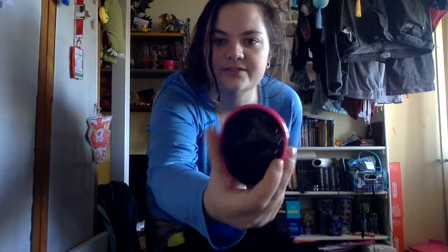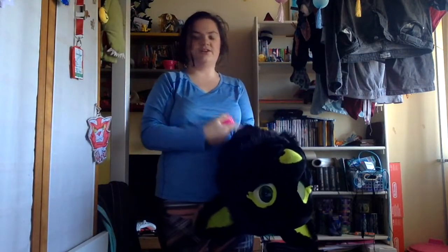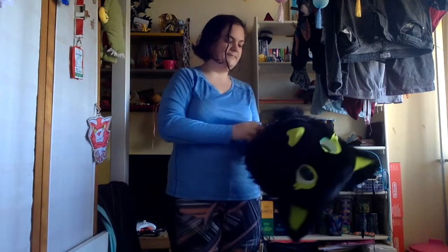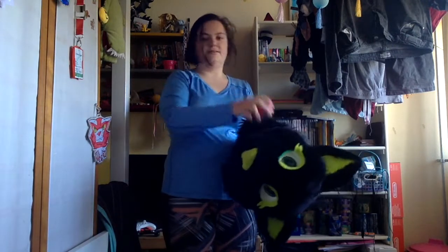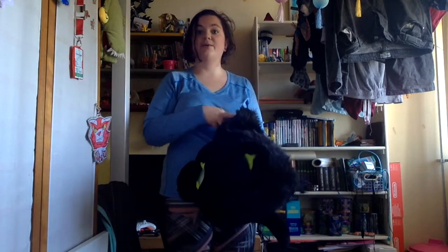I use a gentle, just non-tangle hairbrush. You can also use, like, a dog brush or whatever, but these I find are gentler on the fur than a dog brush is. And there's going to be a whole lot of brushing here, so I'm probably just going to edit this bit out. And I will be back when I'm done brushing. Okay, so I'm back. I have Lucky all brushed up here and ready to go. So I guess we'll just get straight to it.